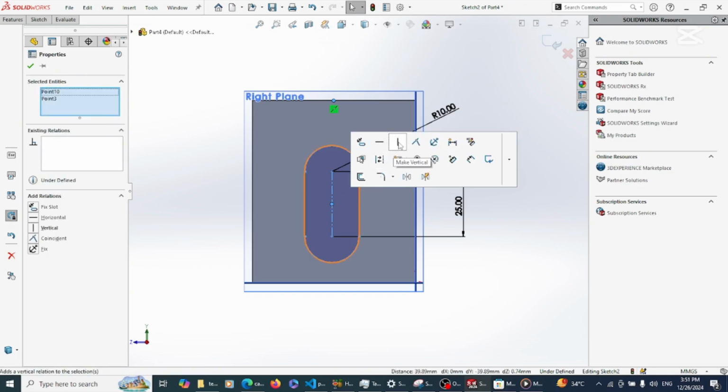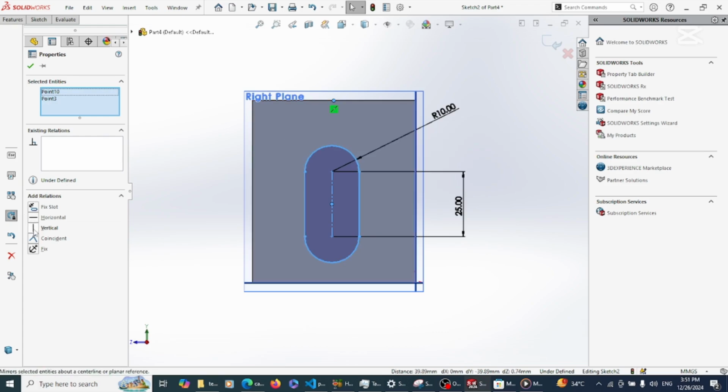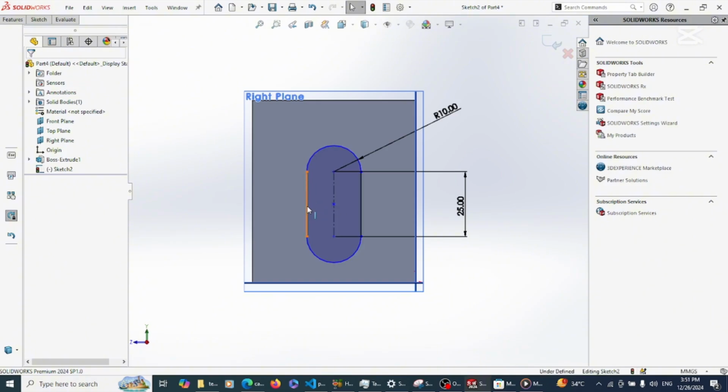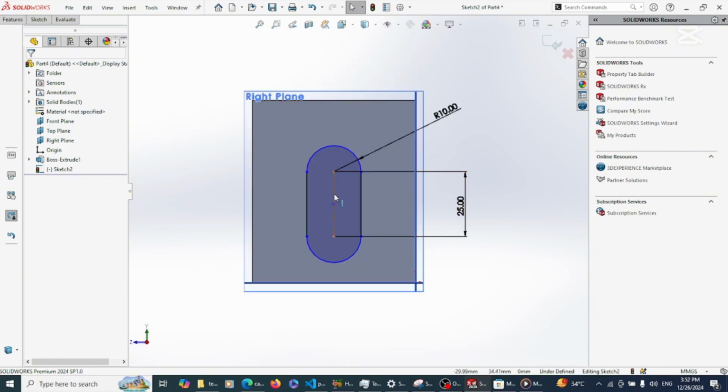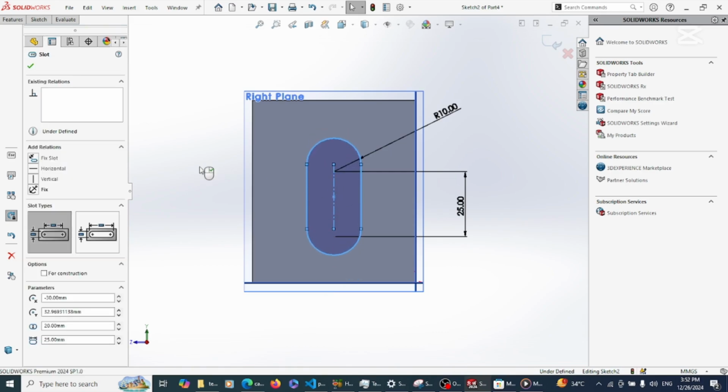And then I do what? Select make vertical. If this one disappears, come here. You will see make vertical here. So now it means this guy and this guy are already defined because this center is vertical to this center point of this line. Remember that I use my directional arrow keys on the keyboard itself. So this one can move vertically now. Only one degree of freedom. Can move horizontally or vertically, which means I will need to fix this one too.